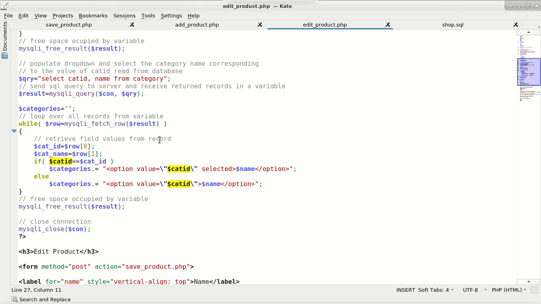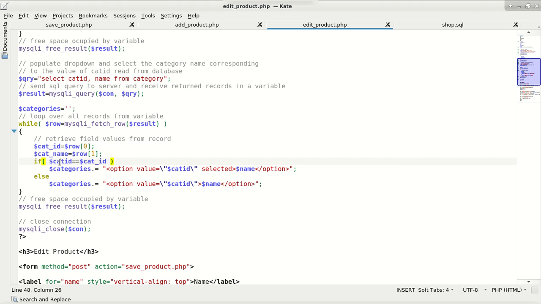So I have compared this category ID with this category ID. Where these two category IDs match, it means that value should be shown as selected. So if this matches with this, categories will contain option value category ID, then the word selected, property selected, then the name in the option.